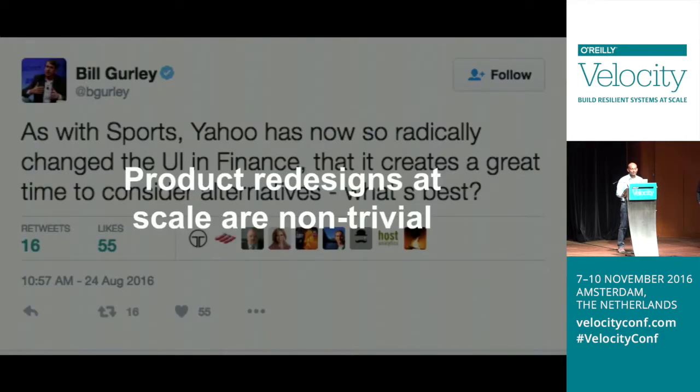So, to tell you a bit of a story, when the finance team was redesigning the website, I don't think we've done a redesign in close to 5 years or so. They literally had a hard time sleeping for a week going into the redesign. It was not because the team wasn't confident. It was because the team was anxious as to how the users would react to such a big redesign. And since the rollout in July this year, there's an estimated 75 million monthly active users who use Yahoo Finance.